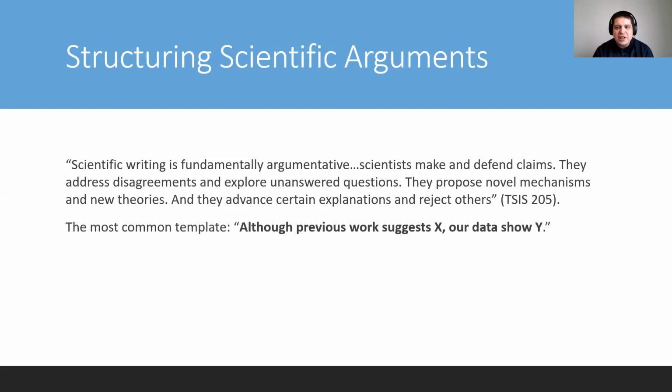So here's the number one most common template you're going to see in scholarly writing, especially in science. Although previous work suggests X, our data show Y. This is the basic setup for a novel contribution to a given field. A lot of the time in undergraduate classes, we don't worry so much about producing completely new arguments or producing new data or anything, just because it's usually not practical or realistic to expect.